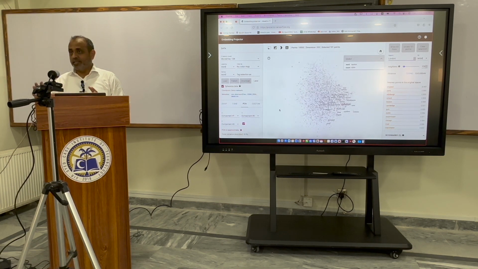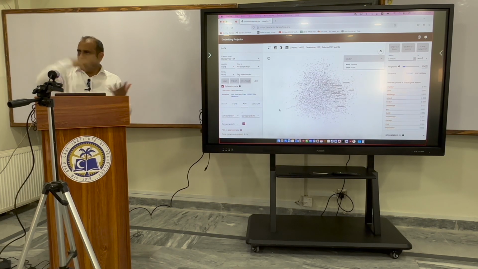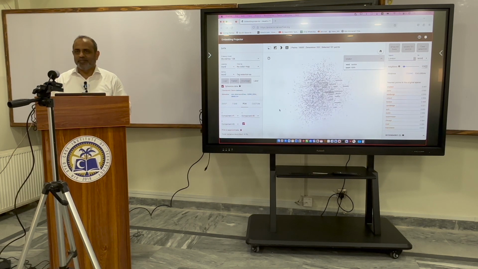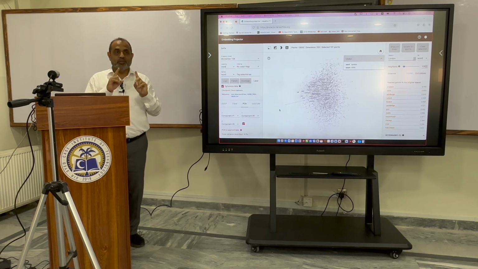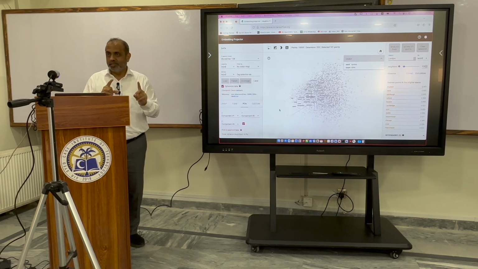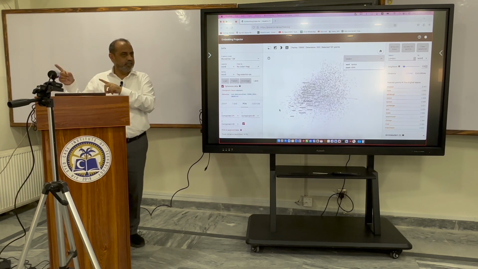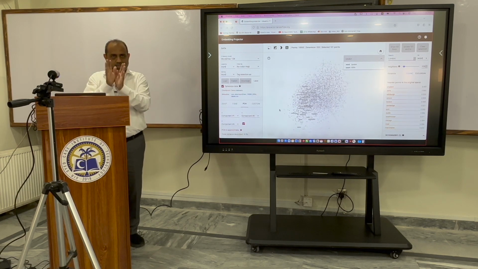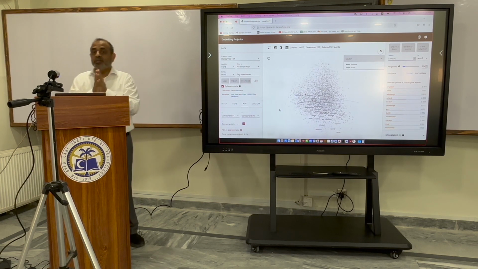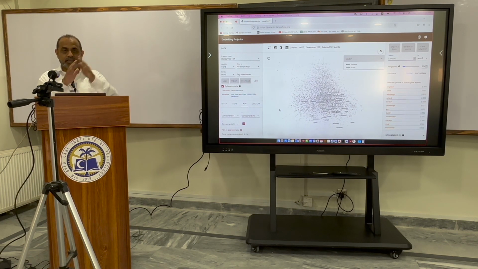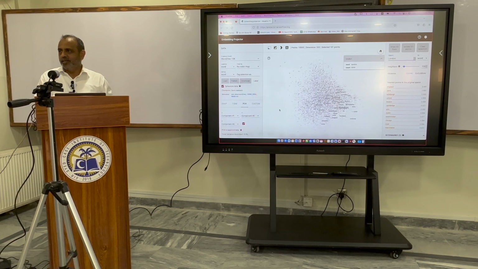Obviously, it will not be precise, because it requires 200 dimensions, and now you are bringing those 200 dimensions back to three dimensions. So it's not going to be exact. What you are going to see is not going to be exact. Why? Because it is a 3-dimensional view of something which is 300 dimensions. So don't be surprised if in the 3 dimensions you don't see them together. But once you find out their distance in the same dimensionality, you will find that only relevant words which are related to each other will be together.